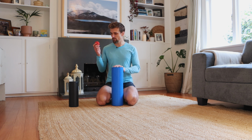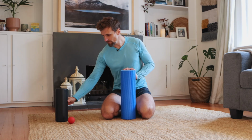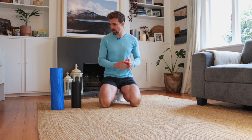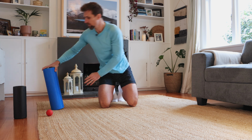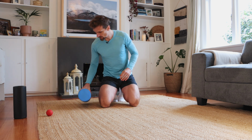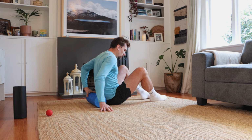So yeah, know that I use this along with the foam roller, but for today we're just going to use the foam roller. All right, we'll talk as we go throughout the routine, but starting on your back, we're going to work the upper shoulders. Get nice and comfortable on the floor.